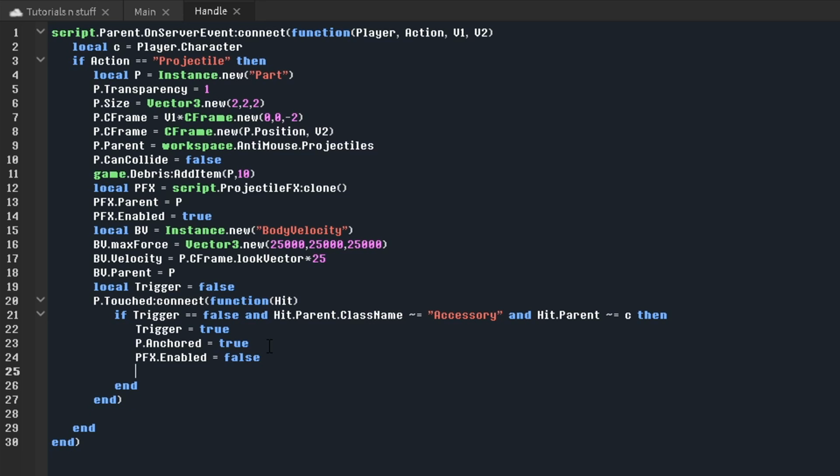Now what we're gonna do is we're gonna make a region, because that's what I like. Region3. I don't like magnitude, and I don't like whatever other option there is. So local reg is equal to... I forgot what I was doing. Okay, local reg is equal to Region3.new, and we'll just do p.position minus Vector3.new. I guess 5, 6 is a good range. And then just step away from the mic.